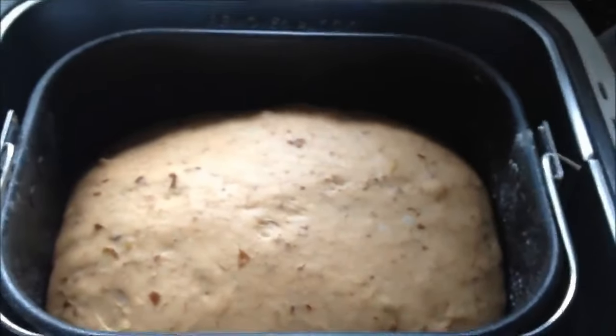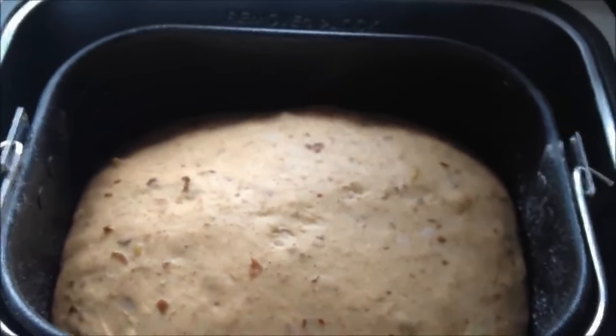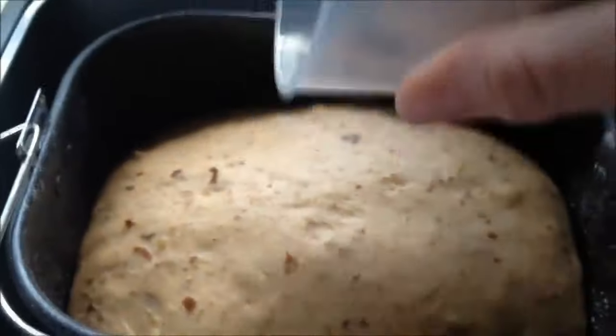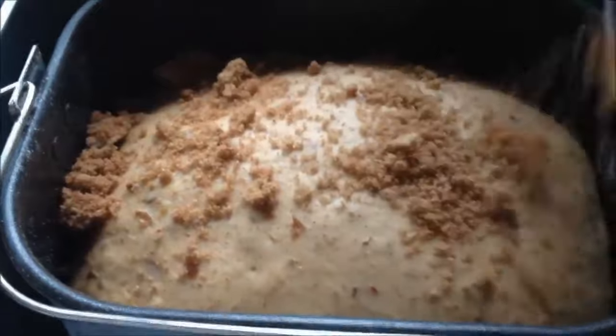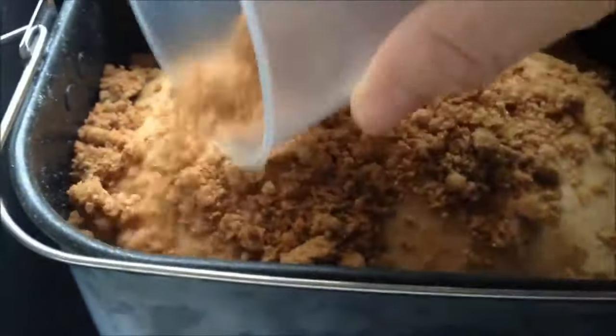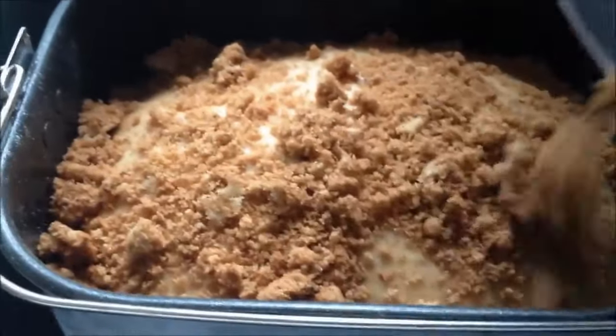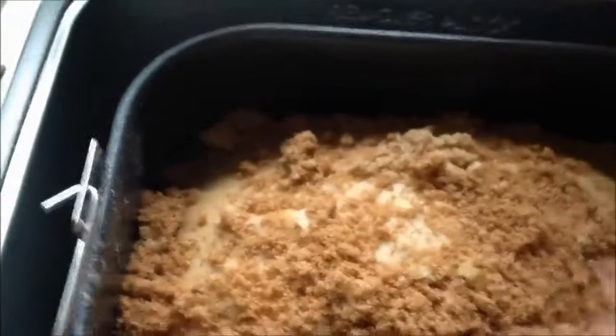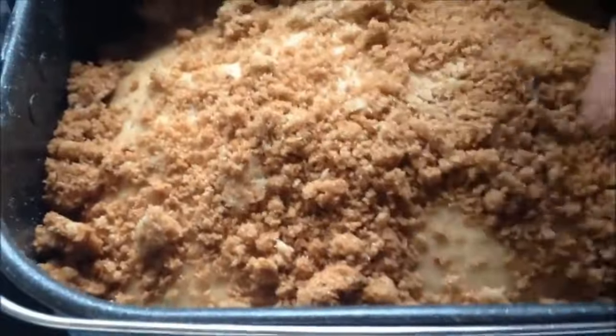Okay, so it's in the bread machine and it's just getting ready to bake. And I like to mix up a little bit of cinnamon and brown sugar. See if I can do this. Sprinkle it on the top before it bakes. Sorry, I can't see what I'm doing here. Before it bakes. And you'll have this nice crunchy topping.